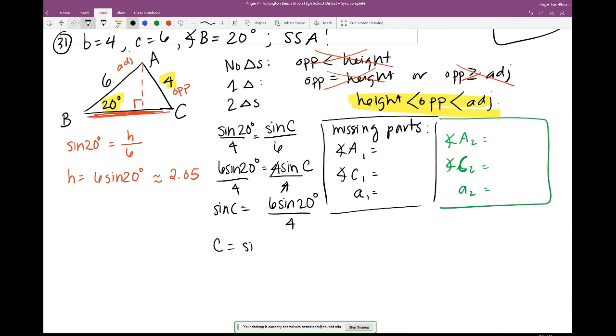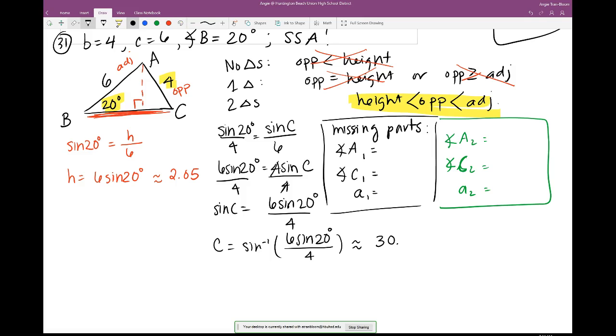C equals sine inverse. All right, someone punch it in your calculator. Make sure we know what to punch in or where the parentheses go. Practice that now. It's not going to do us any good on the test if you don't know how to use your calculator. All right, punch that all in. Faith, did you punch that in? You have that already? Okay, beautiful. Can you give me the answer?